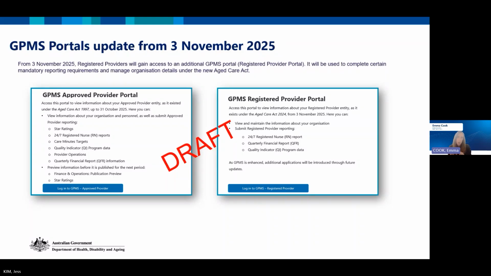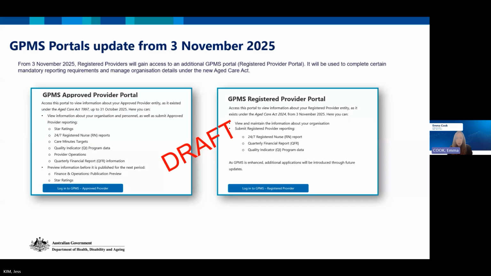The final data submission that you will see in that portal is for that October period that I mentioned. So things like that QFR that you will have closed out during October. That's really the split, and it is because we know that many providers still want to be able to view and access, particularly over the transition period, that information as it existed against the old approved provider structure. And so that will be held like a historic record in that approved provider portal that you'll be able to access. But you will interact with us, with the department, through the registered provider portal.